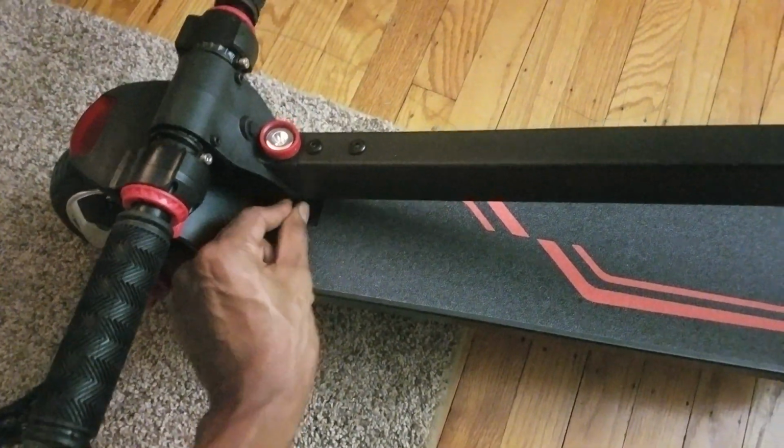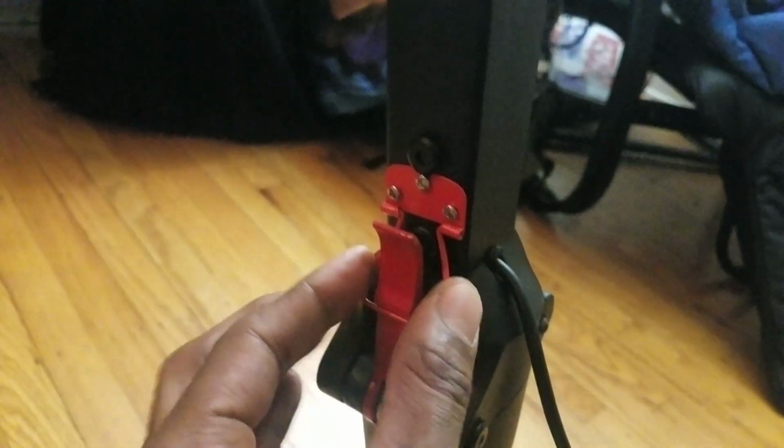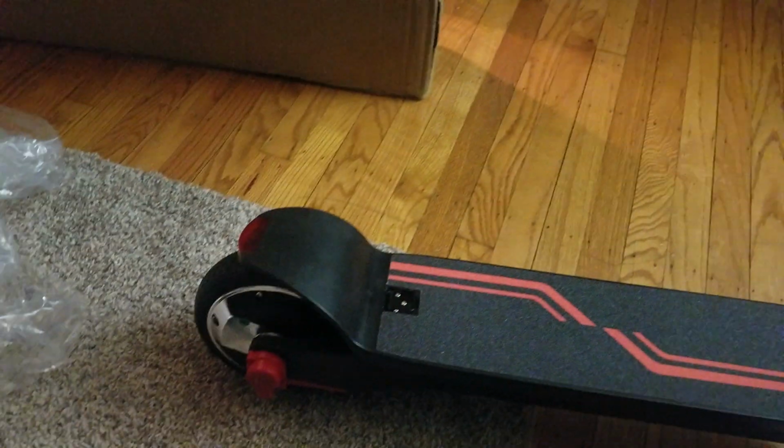To unlatch, you just unhook this little metal latch right here. Lift the handlebars up like so. There is a wrench right here. Fold the wrench up and then pull the clip down. She is locked into place and she's ready to ride.